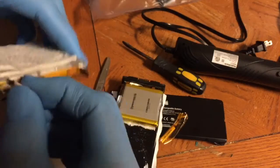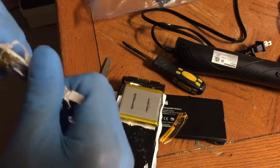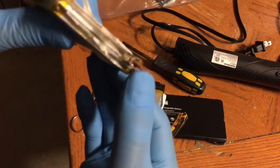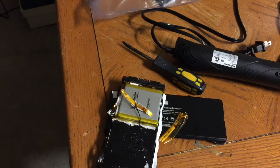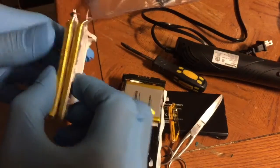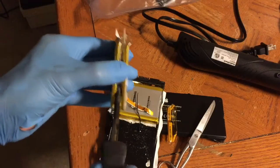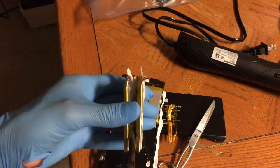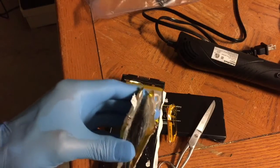Since I'm not planning on using these, I'm going to tear them apart like that. Here's where the two cells are joined, so I'm going to cut this — and here are my two cells stuck together with some pretty strong glue. Now we're going to try and separate these by just teasing them apart and try not to tear the plastic casing. These cells are actually a little bit flexible, but not that flexible, so you don't want to break them.